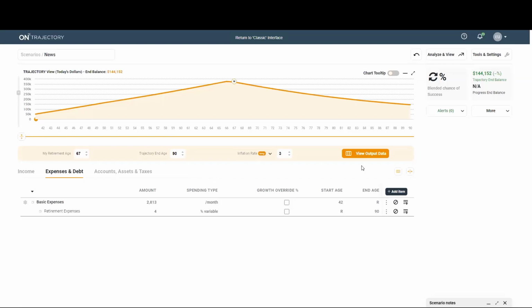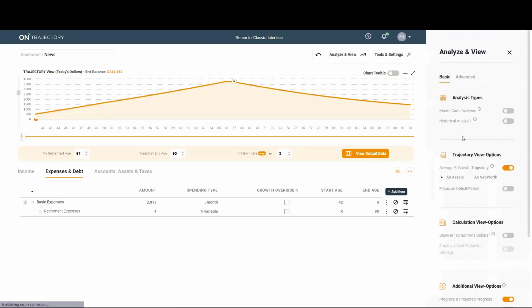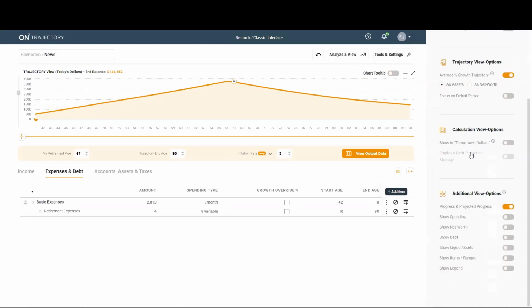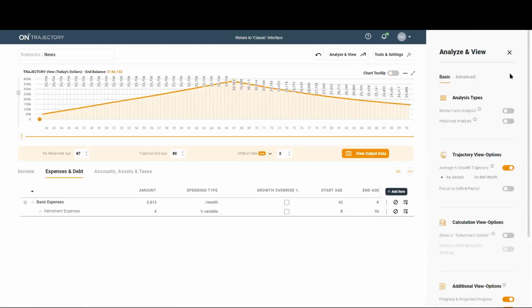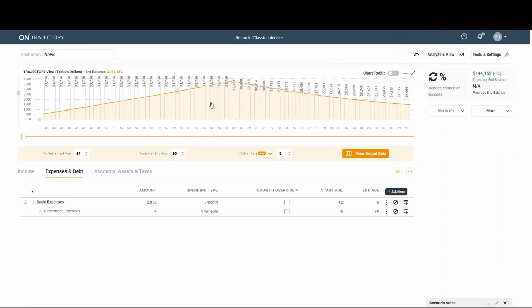And from a visibility perspective, it's like, okay, it's 4%, but can I really live on 4%? What does that 4% represent in the future? You can really easily visualize this by clicking on Analyze and View and coming down to Show Spending. That's going to show you how much you're actually spending, or how much we're assuming you're spending each year, and that's overlaid on top of your trajectory. Obviously, it's a little bit busy to look at. We don't have it turned on by default, but you can toggle that on and off and easily see that spending.